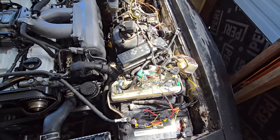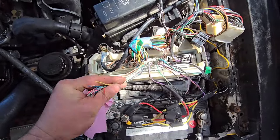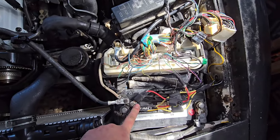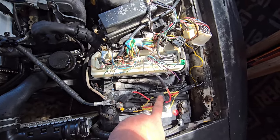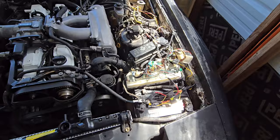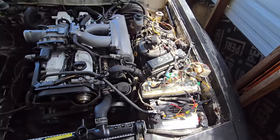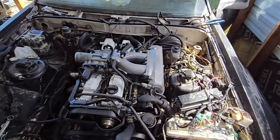Okay, I have pretty much got all the wire done. It looks messy because I have a bunch of wires here, and I have way too many wires going to the battery. I'm going to have to buy a distribution block for this, but I got everything fused. Everything's permanent. So you guys can just pretend that you didn't see this. And I think it's time to go crack the key, see what's going to happen.